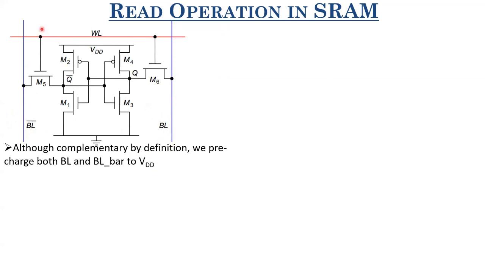So this BL or BL bar consists of several capacitance components. What are those capacitance components that are available on BL and BL bar? First one is the CGD of this M6, right? Let us consider only BL first. So the first capacitive component connected to this BL is the CGD of M6. And this is one SRAM cell. There are several such SRAM cells connected between BL and BL bar. So you will have several such CGDs. So if we include a capacitance over here and we name it CBL, then CBL will consist of all those CGDs. So let's say if there are N cells, it would be N times CGD.